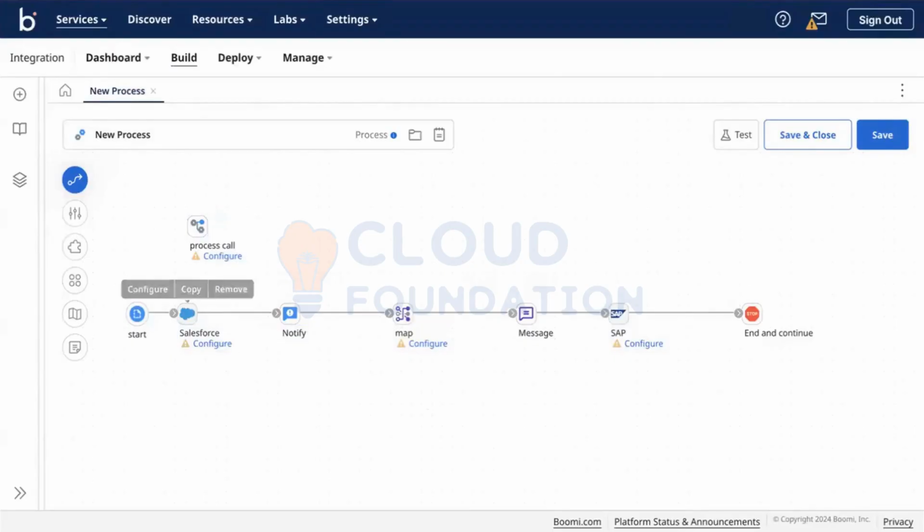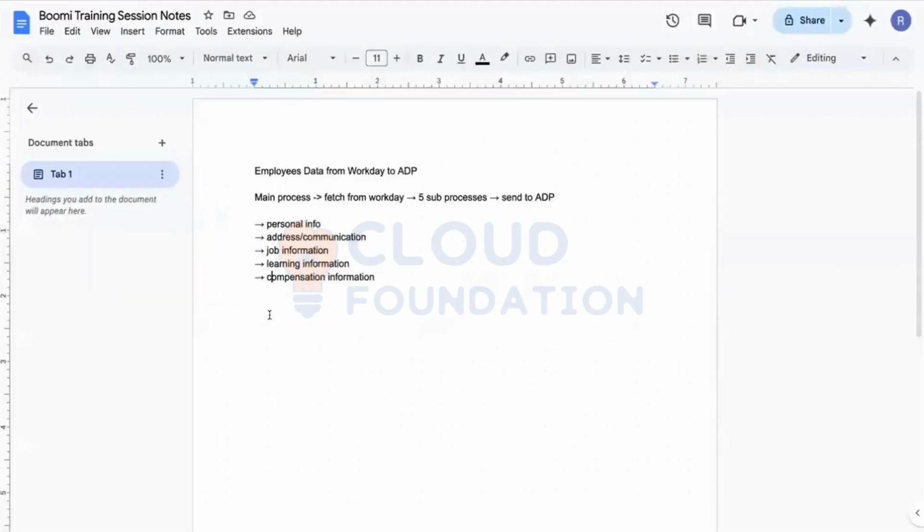And suppose Salesforce sends you some fields which have a length of 15, whereas in SAP for that same field, the length is limited to just 10.